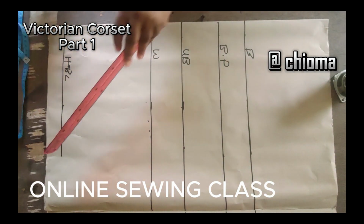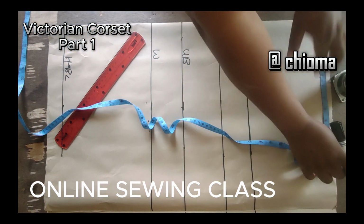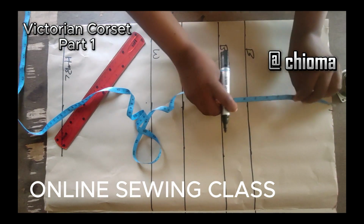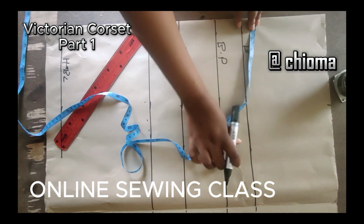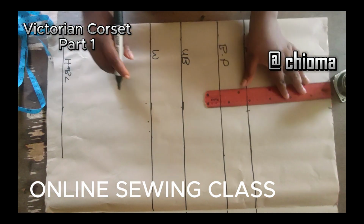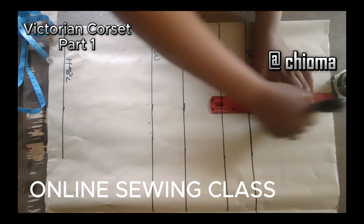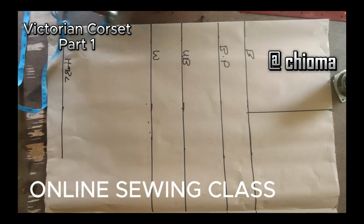Now let's mark our shoulder. Our shoulder is 8. Okay, 8. Down here too, we'll mark the 8 too, so we'll just connect it up. This is the 8. From here you connect. Now this is more like our basic measurement first.